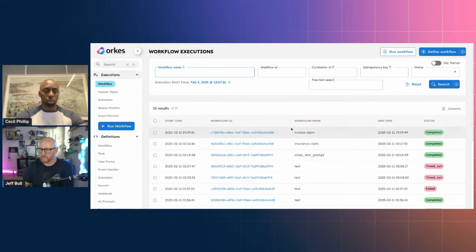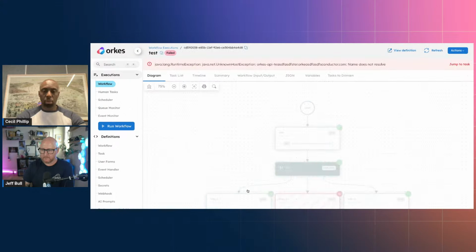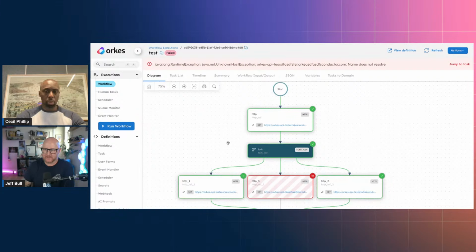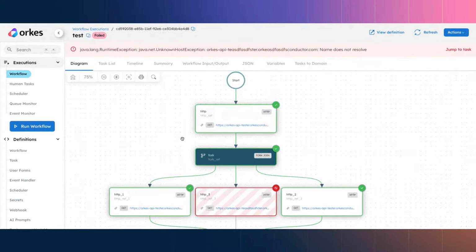But if I go back to workflow and I'll pick one that failed, for example. So this one failed, and visually, this is one of the cool parts about this. For anyone, the big red button with the line through it is pretty indicative that, oh, I think I see where the problem is, at least to give you a starting point. But we also put the error up here at the top for you. It tells you right here. So obviously, big warning, here's the runtime exception, unknown host exception, and here's your exact string that you need to be aware of. Name doesn't resolve.